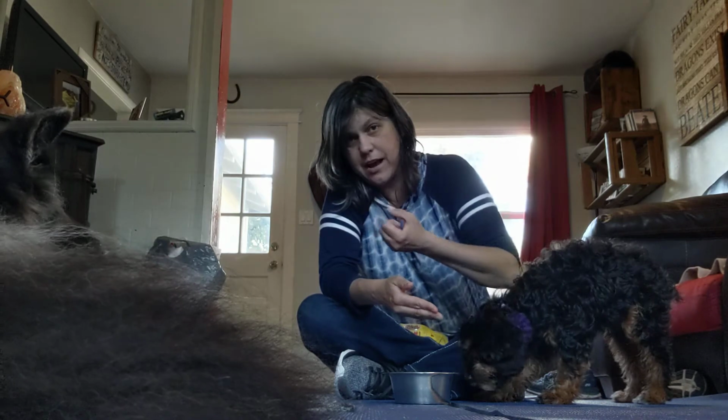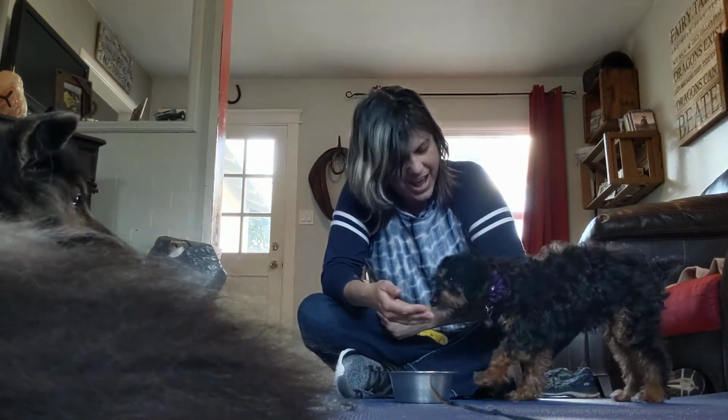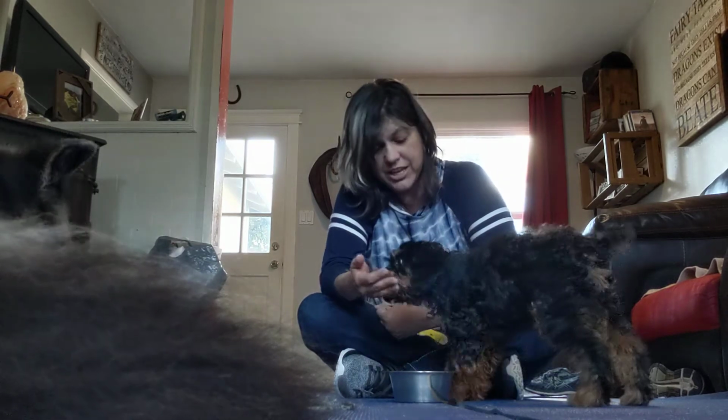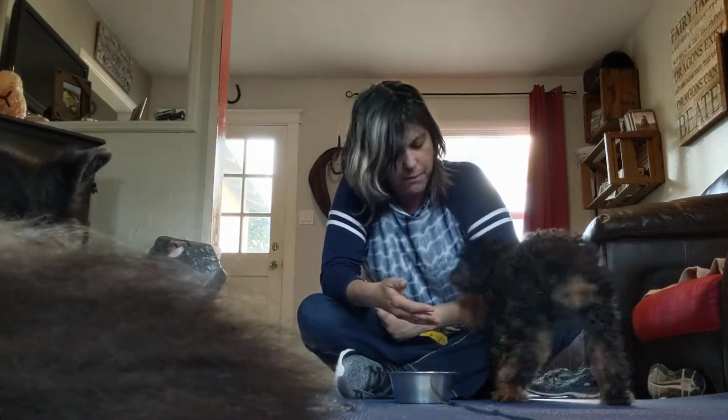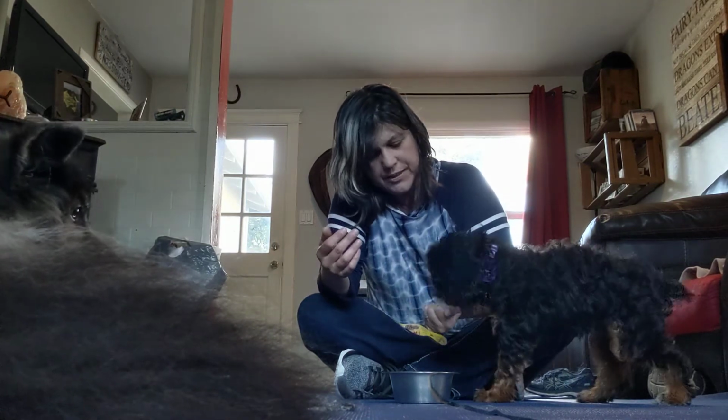So this is the hand I actually have the treats in. And this is the first time, hi, she's looking at me. She's not looking at the hand to get them. She's not pawing at my face. Oh, now she's looking at the hand. No, no, leave it. Now I want her to leave it.